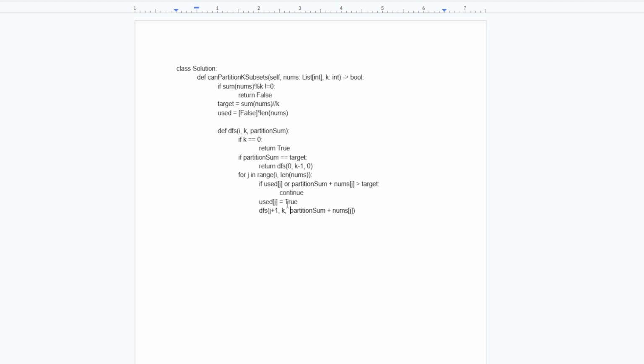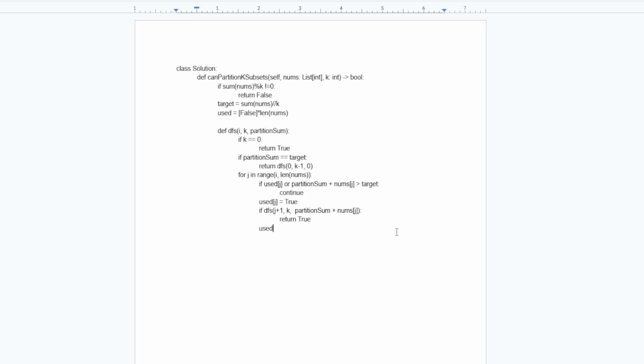So in this case, what if this DFS function is returning true? We want to return true in our DFS. So if DFS is true, we will return true in our function. And after we do our DFS, if it's not returned true yet, what we do is we backtrack.